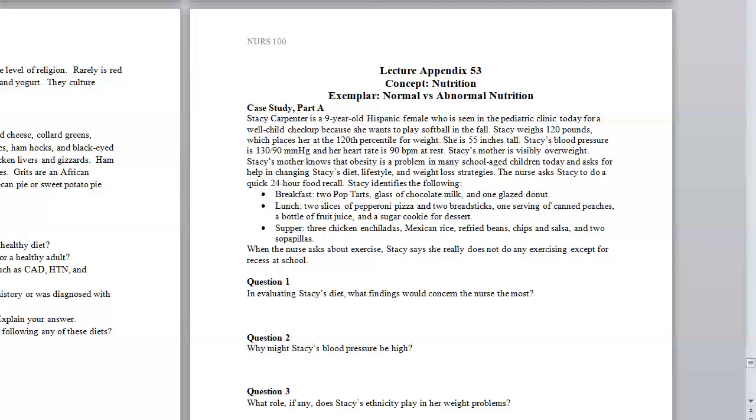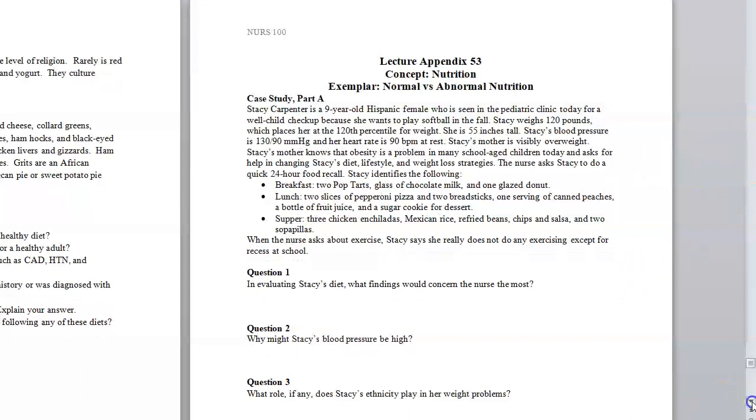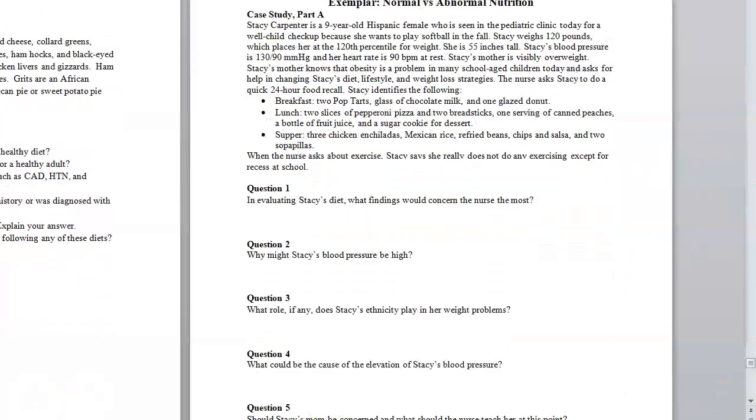All right, so let's look at these questions. So in evaluating Stacy's diet, what findings would concern the nurse most, and what findings concern you? Because you're the nurse now, so what bothers you the most about this child's diet? Well, I'm very concerned about all the high carbs that she's eating, lack of protein, excessive calories, and a lot of foods that are very deficient in nutrients and vitamins.